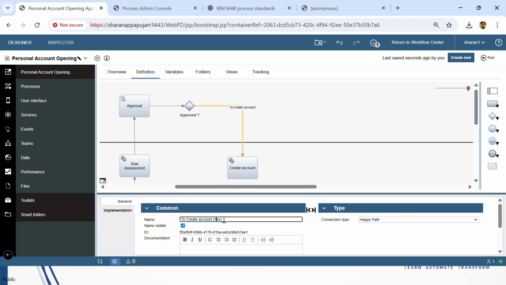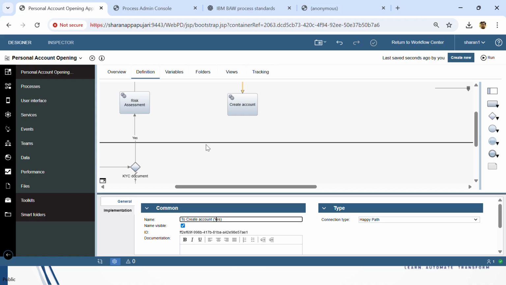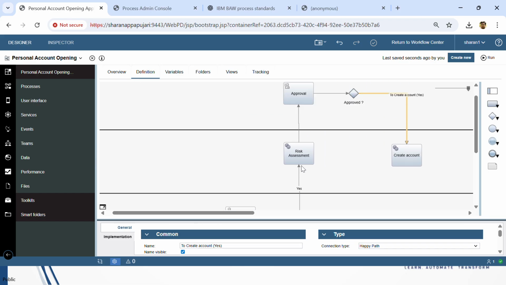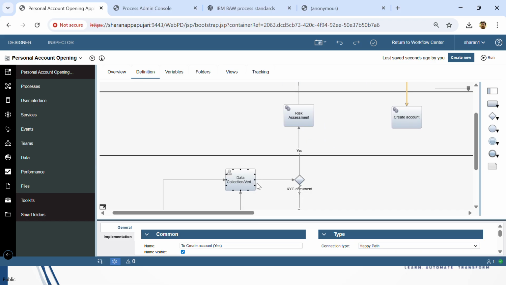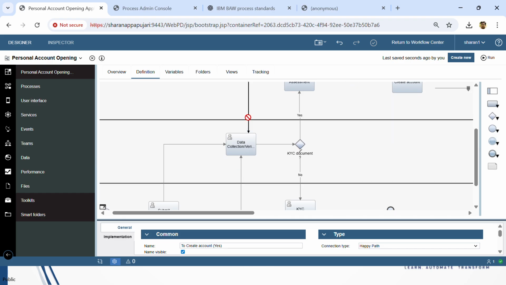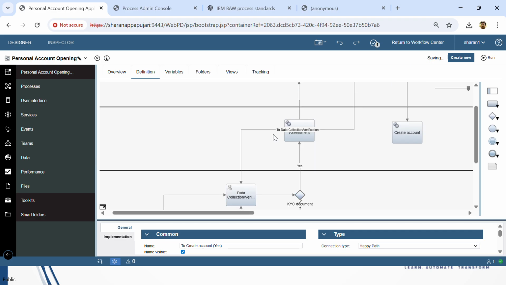If no, there might be chances it is rejected. So in this case, it should be submitted back to the bank officer for further verification. So I say it should go back to the bank officer task.